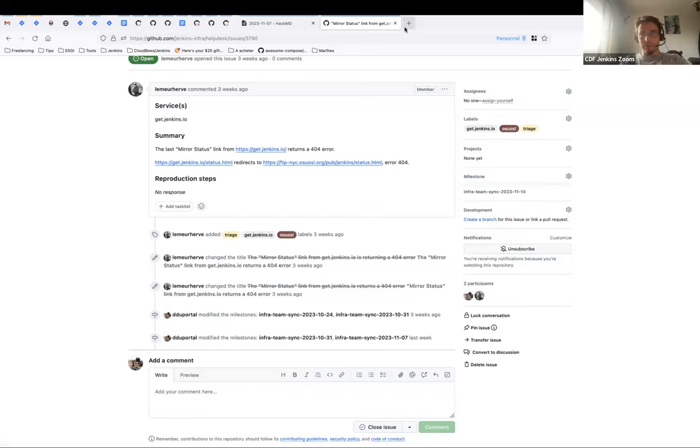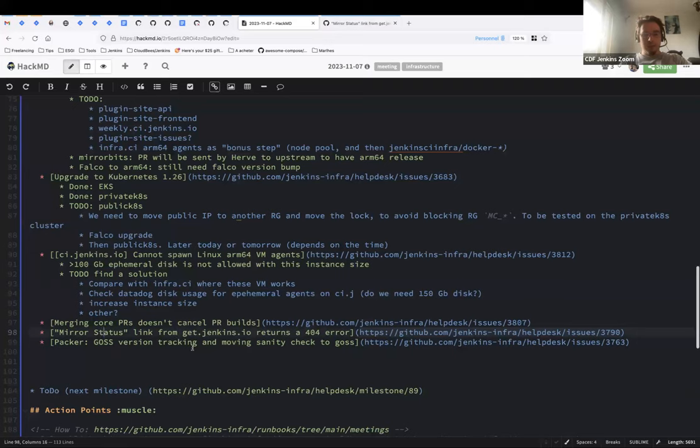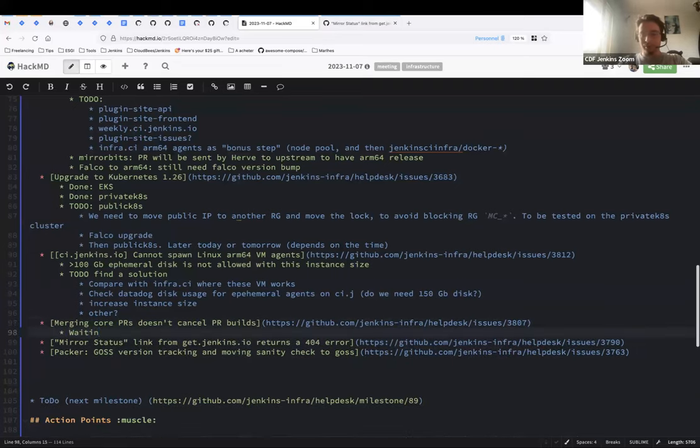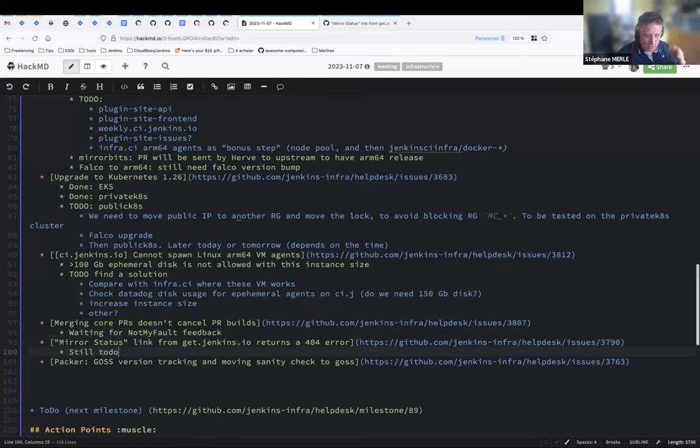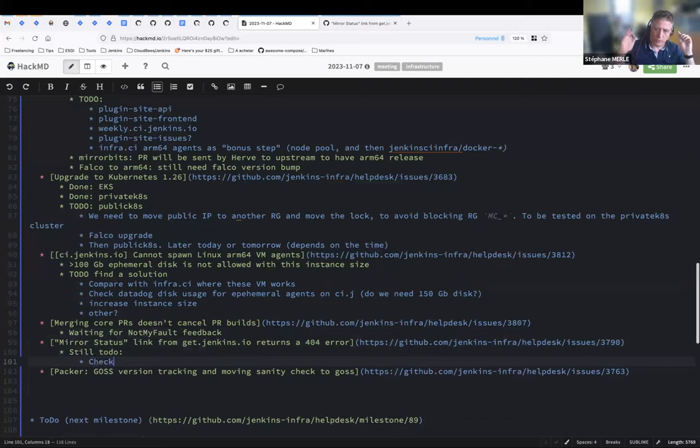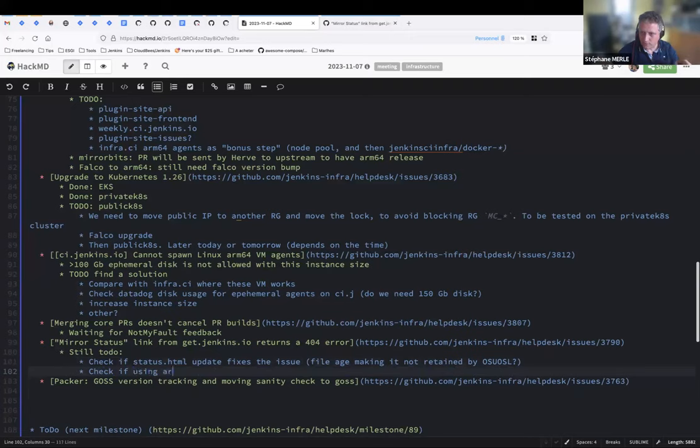So yeah, moving to next milestone. Stefan, your turn. Status on Packer. I did start to move a lot of tests from the shell script to GOS. I did prepare a new GOS Linux version of the file for us to be able to have both GOS Linux, GOS Windows, and the common one. For now, I need to split my pull request and to remove the update CLI that I did and another pull request because it's bumping one together, because the process of update CLI needed the file to be here before updating that. That's all, I think.